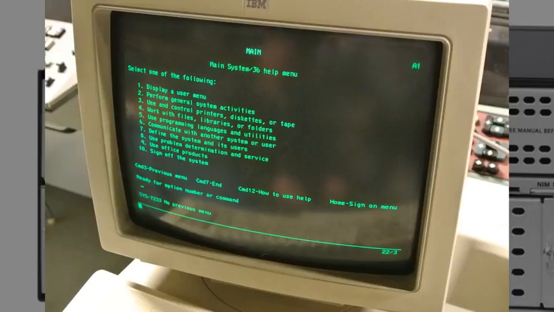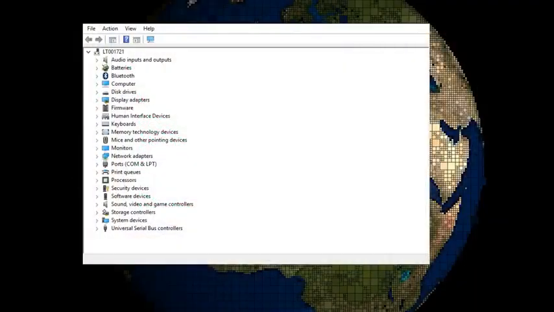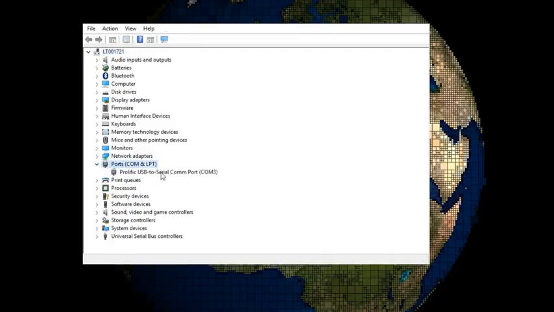Now, before we connect to the router, I'm using a Windows system here, which you'll notice soon. You need to know what COM port you're using. A COM port is how Windows sees a serial port, and depending on your system, there may actually be more than one. On a Windows device, you can find this COM port in the device manager under Ports. Here you can see my USB to serial converter, which is known as COM3.